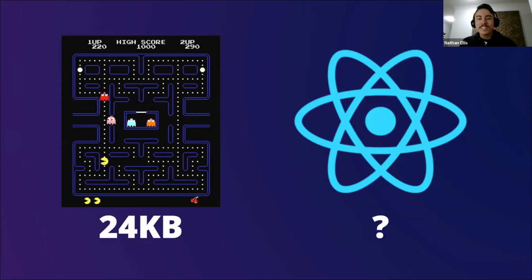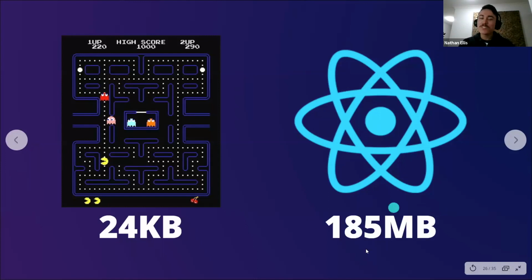How large do we think a React project is? We had a suggestion that the React project was 5 times as big. So if Pac-Man was 24 kilobytes, what's that times 5? 120. 300 to 600 megabytes. That's quite the leap. So let's find out. It's 185 megabytes. So Peter's pretty close there.